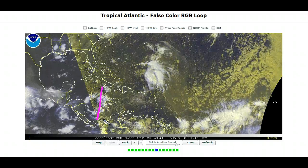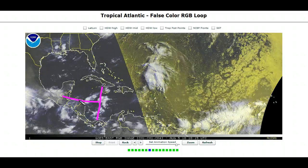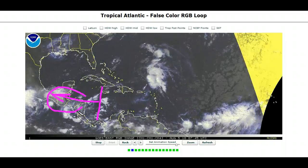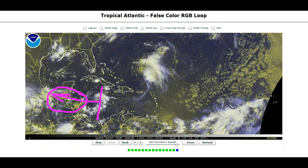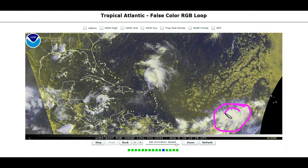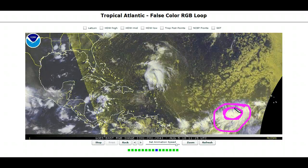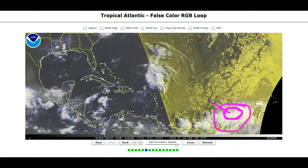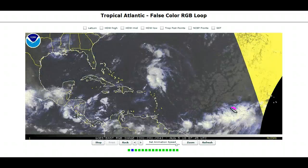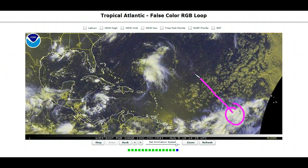Tropical wave moving into the western Caribbean, not developing fast, so this is going into Central America, and only a rain event for these guys in here, no problem for the Gulf of Mexico. Also watching out here in the eastern Atlantic, getting a lot of heat, starting to bundle within the intertropical convergence zone, starting to get a little bit of a circulation going in here, and this will be lifting northwestward and trying to develop. Dry air in here might be a problem, but we'll have to see if this can become Danielle as it heads out here into the central Atlantic.